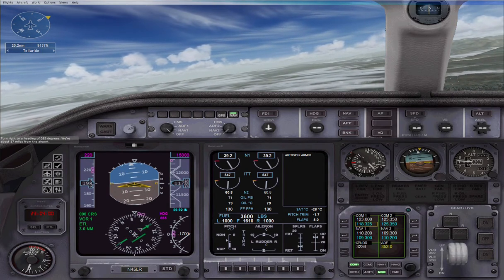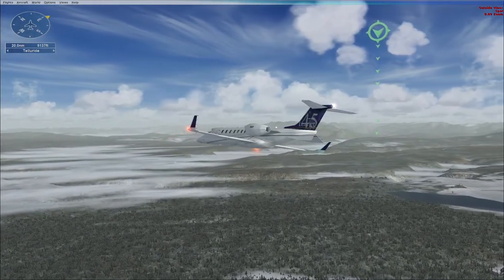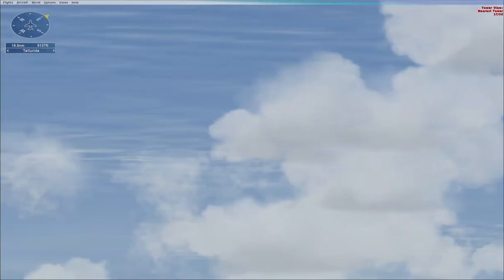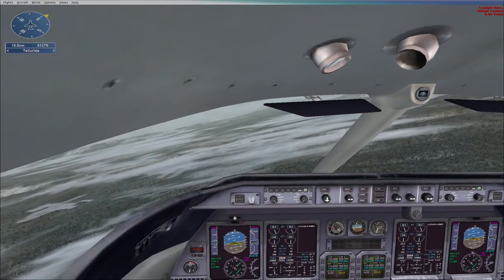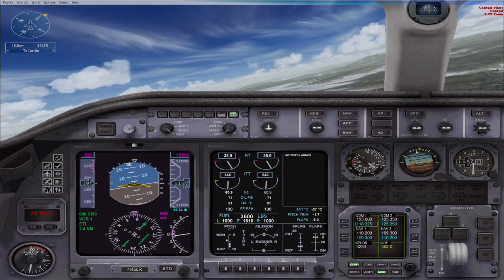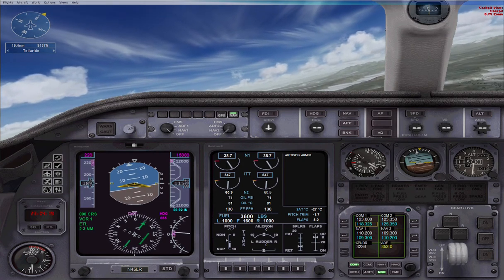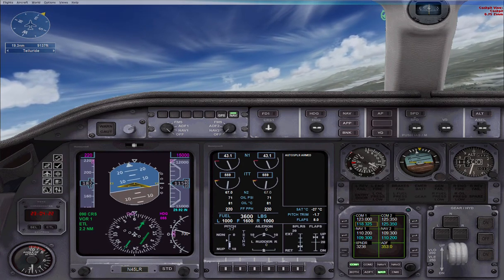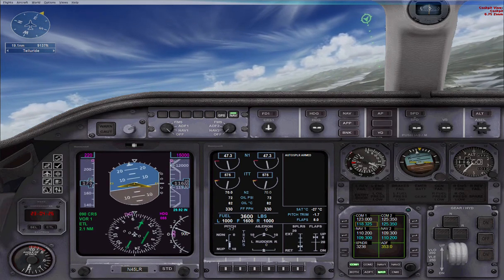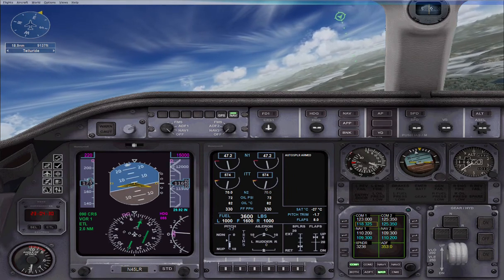We're about 17 miles from the airport. Then turn right to 095. Gotta give some thrust. I'm flying level now. You can see the airport with the marker.